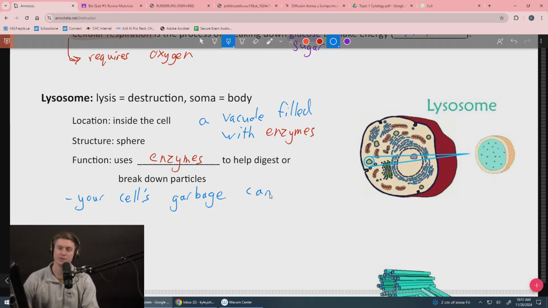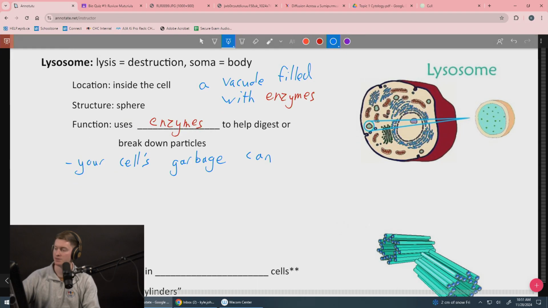Plant cells have something different called a peroxisome, and then some of those waste reduction or waste excretion things are carried out in different parts of the plant cell. But for Science 10, we don't really care about that. I just mention it because it will come up in a bit for an activity.